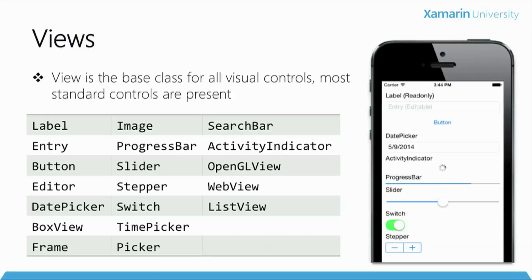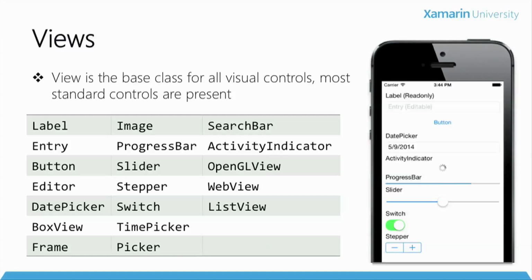Of course, there's support for images. Images can have local URLs, local files, or remote URLs. We have progress bars, which indicate some ongoing progress. Steppers for integer values. Sliders, you would use them for, well, decimal values probably. Of course, we have switches, and we also have support for special cases like a search bar that you can include into your application. And sometimes it might be necessary or good to include some HTML contents. Of course, there's a web view.